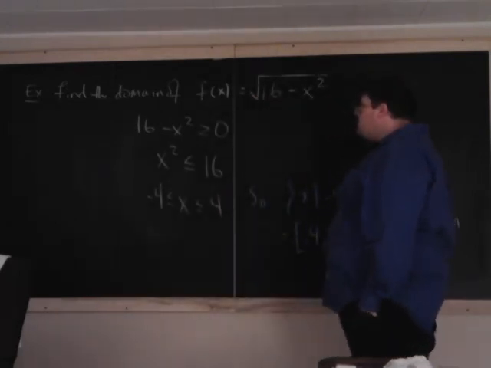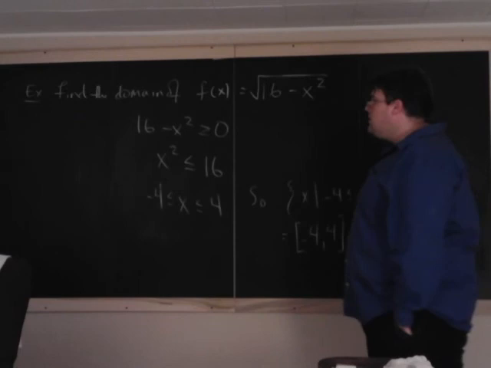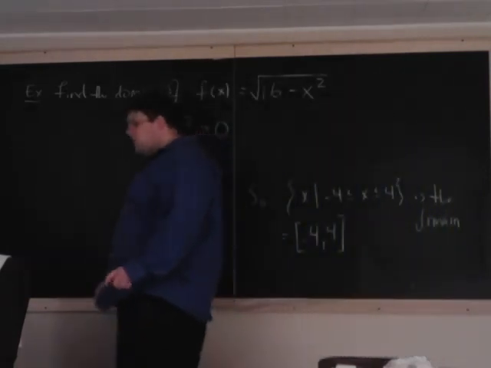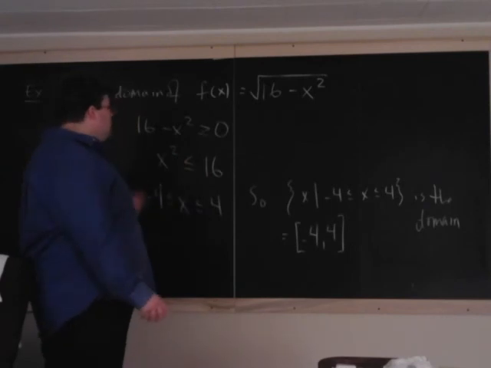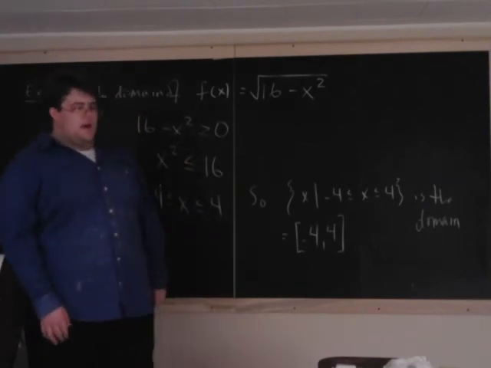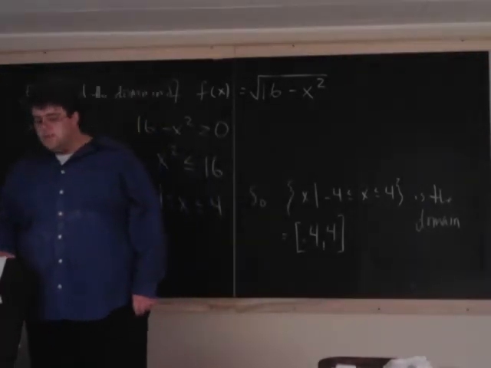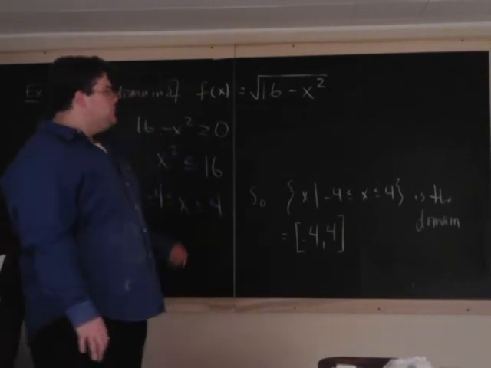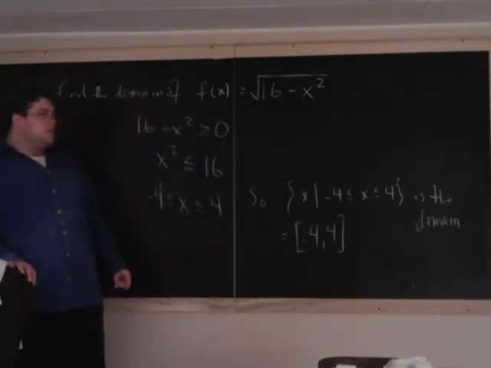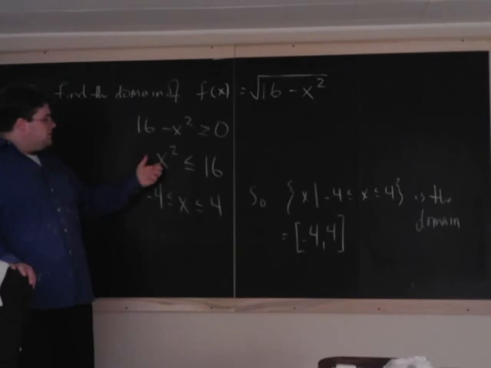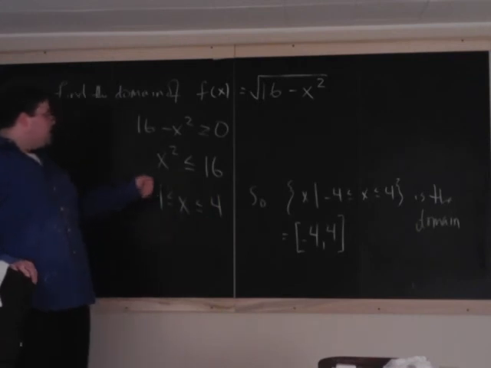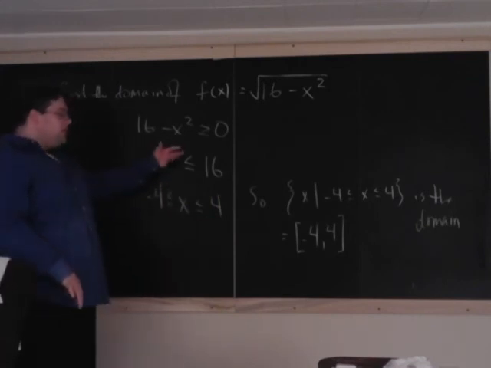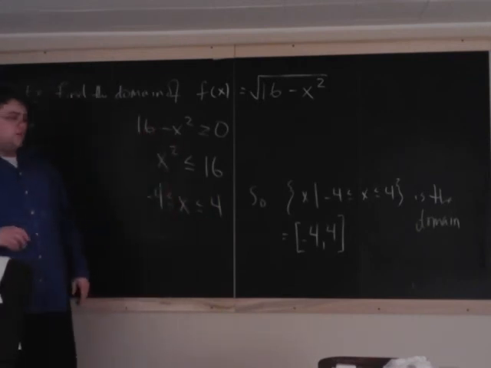Technically, you would have to use a sign chart. A sign chart is a device used for general quadratics with inequalities. That's an algebra topic. That is not a calculus topic. So the only type we will see are things like this, where you just have x squared is less than a number or equal to a number, and then you can jump to the answer like this by taking a square root and saying it's between the positive and the negative of the square root.